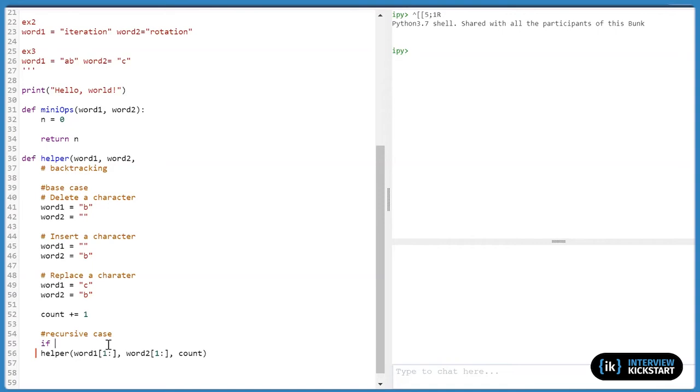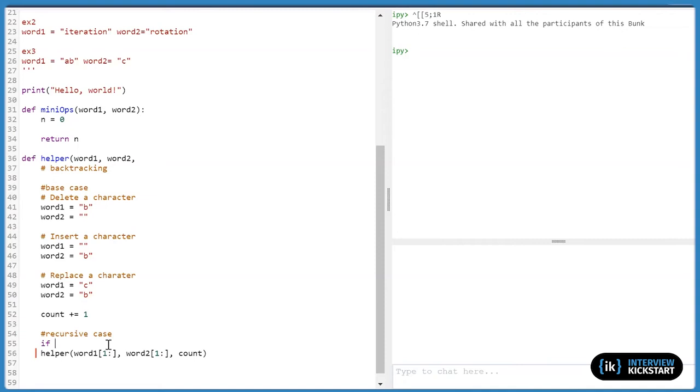If the character at the same position is the same, then I just remove them from both words and pass to the next recursive call.